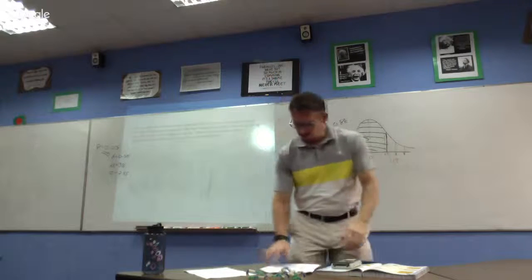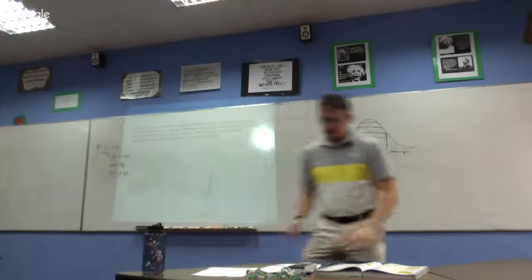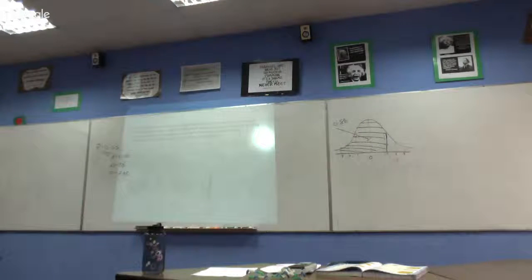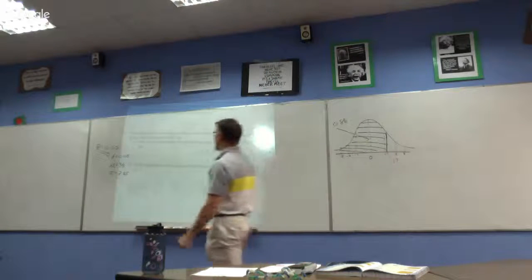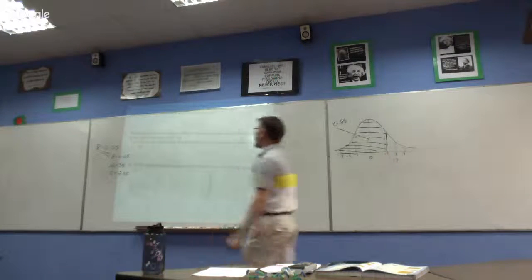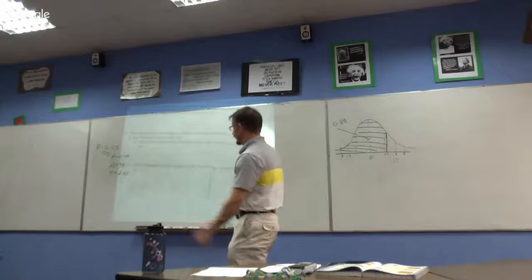Okay, so we'll try one more together and then we'll go on to the standardized. All right, so I'm going to throw the teachers of AISD out. The masses of the teachers here at AISD are normally distributed with a mean of 65 kg and a standard deviation of 9.3 kg. What is the probability that I have a mass of more than 75 kg?